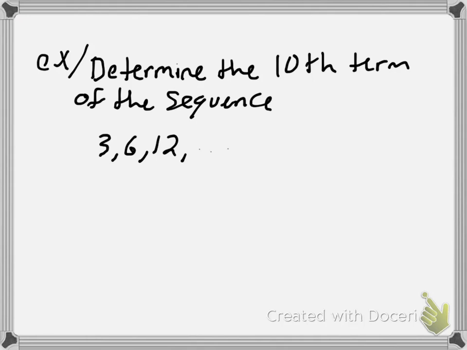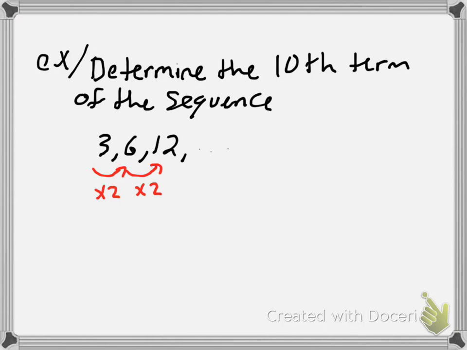Alright, so this one we're going to determine the 10th term of the sequence. Now, 10 isn't very far, so some students find it easier just to go to the 10th one. But sometimes geometric ones get really, really big or really, really small, so I didn't want to go too far on these. But again, we've got to figure out what's happening each time. So we're going from a 3 to a 6 to a 12. So hopefully we see that we are multiplying by 2 every single time.